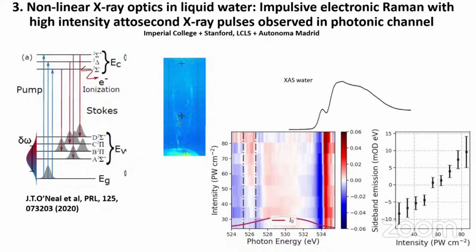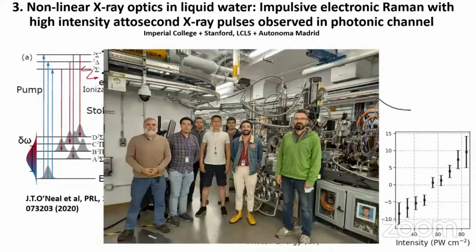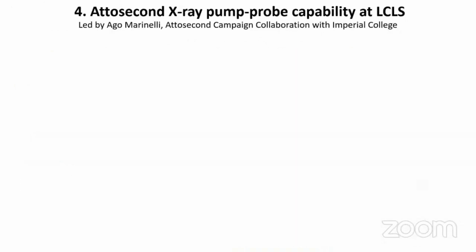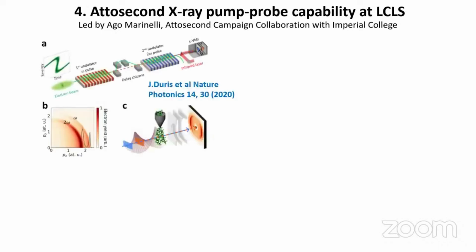Okay, I'm going to finish in just a few minutes, but before I do that, I've got to talk about attosecond pump probe, because that's really exciting. And attosecond, oh, this is the happy team. Attosecond pump probe, again, using XLEAP, led by Argo Marinelli. The idea here is to make two X-ray pulses, one to do the pumping, one to do the probing. And the methodology I'll describe is essentially the same methodology that was applied in the X-ray absorption ideas.